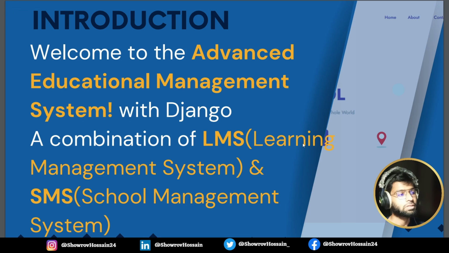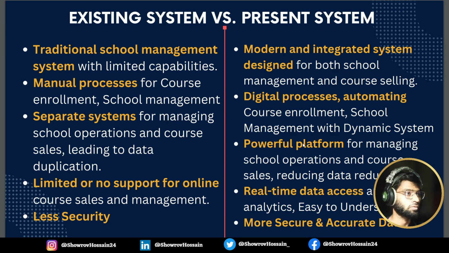At first, what is this system? This system is an advanced educational management system. Of course, why advanced? Because it's a combination of a learning management system and a school management system. Okay, so if we differentiate between the existing system and the present system, in the existing system, you can see it's a traditional school management system. Just everything is locally maintained.